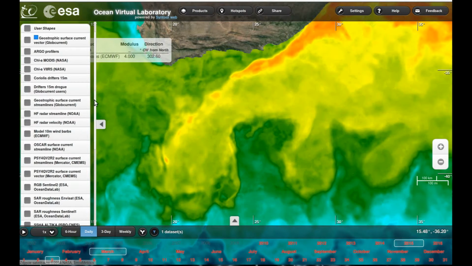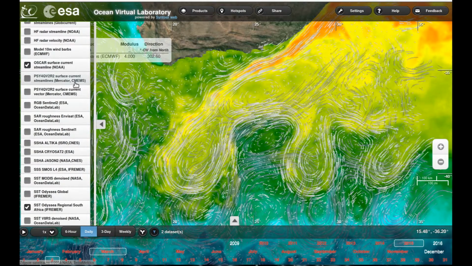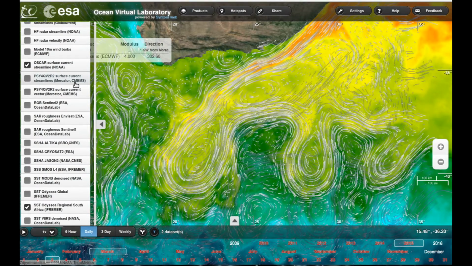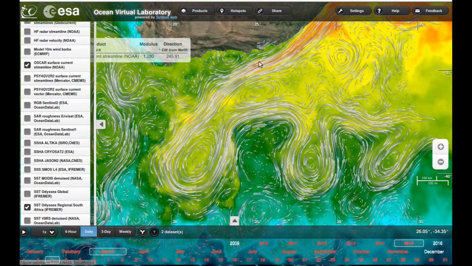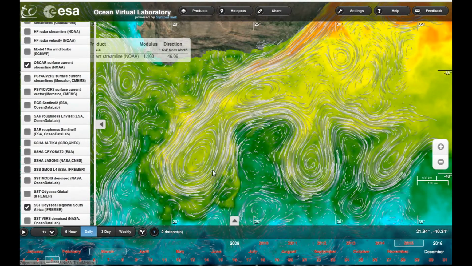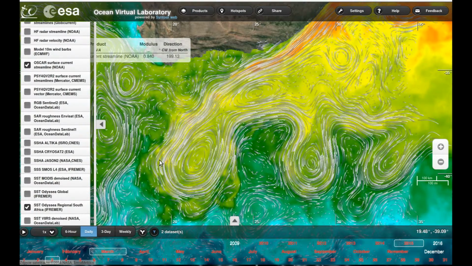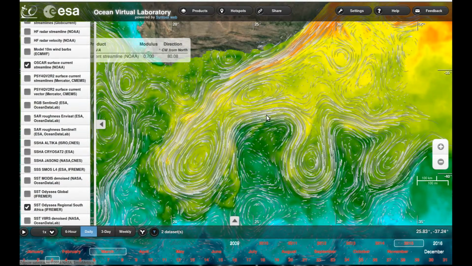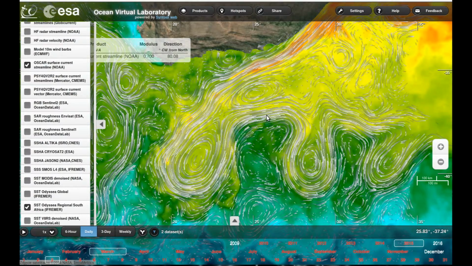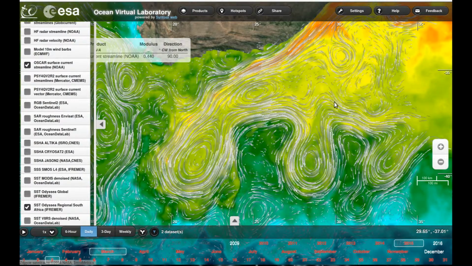To better depict the water movement on the surface, you can display the surface current streamlines. They are calculated based on the SST radiometer data and altimetry data. Although both layers are calculated based on different sources, you can see that the water flow and the surface patterns are similar on both layers. The water flow is depicted in the form of an attractive animation that helps to imagine the water movement.